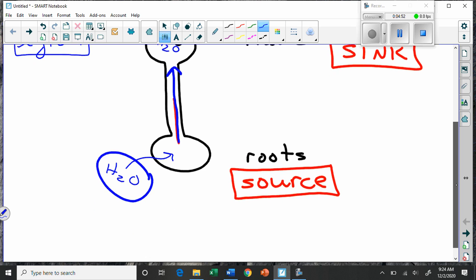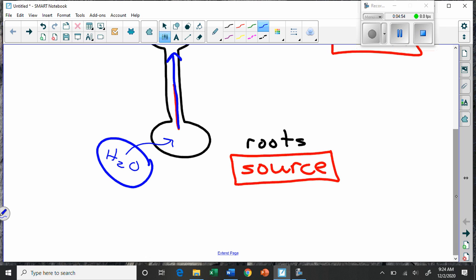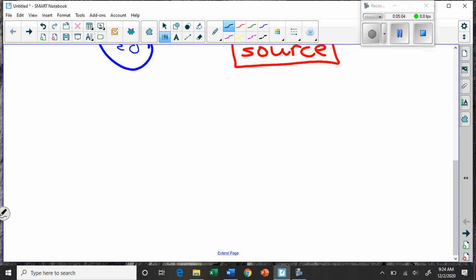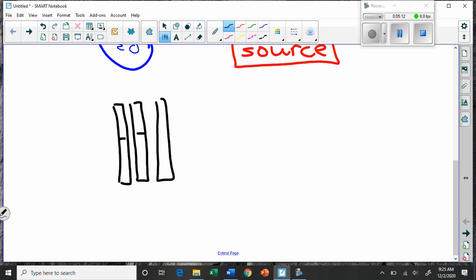And the fact that these properties only become useful if the tube is very, very thin. So instead of one big tube, what we have inside a plant are many little tubes, the xylem tubes, and they're all about a cell thick. They're all very small. There they are, the xylem tubes all fused together.